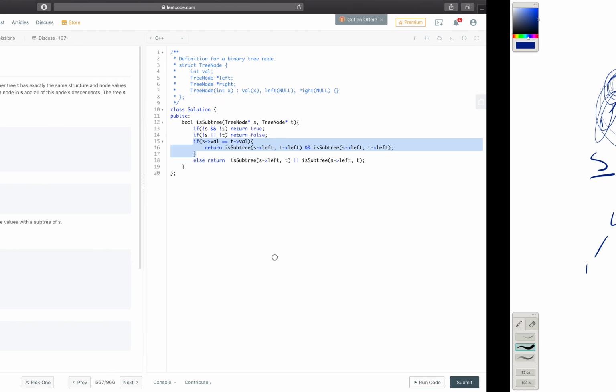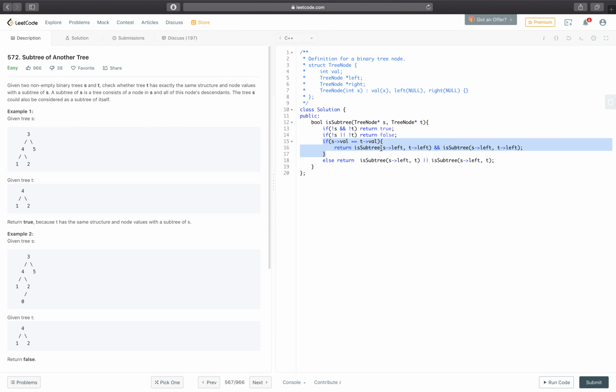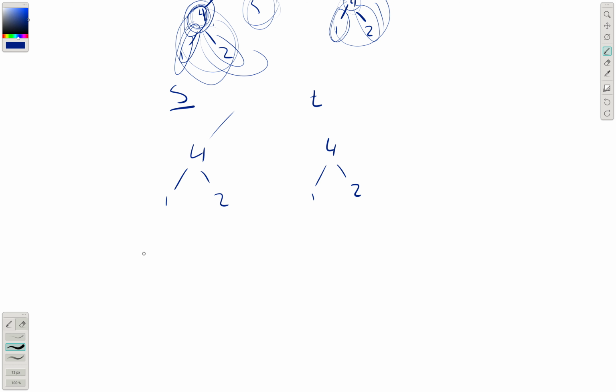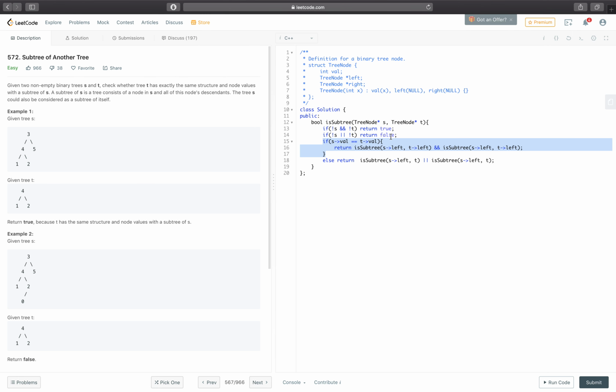And then what we did was, the left subtree, which is just these ones, are going to go in. So then we have 1 and 1, and they're both not null. Then we check if their values are equal.